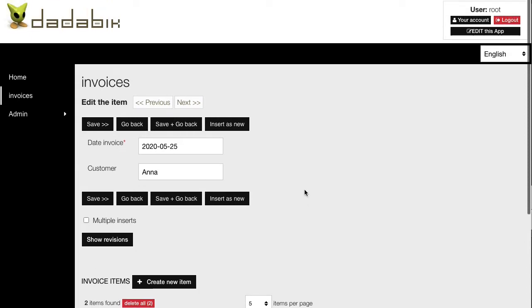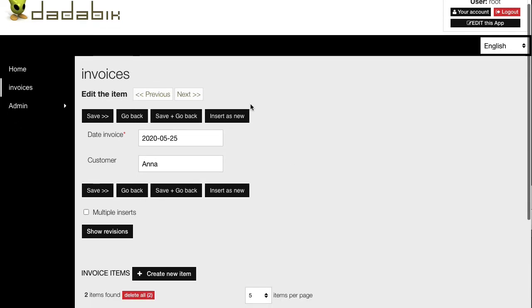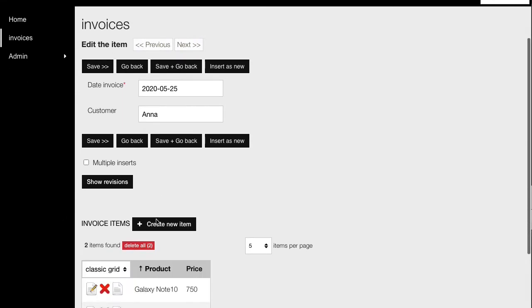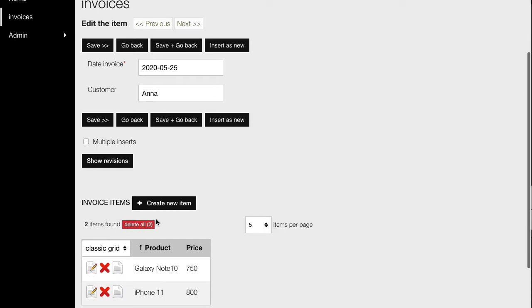So here we have a simplified invoicing system, and we have a table invoices containing the ID of the invoice, the date of the invoice, and the customer. And then we have an invoice items table containing the items related to a specific invoice.